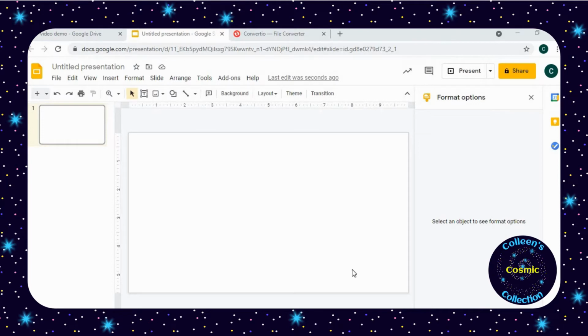In this video, I'm going to show you how you can take an animated GIF image and turn it into an MP4 video so that you can insert it into a Google Slides presentation. Now, this may be necessary if you've purchased your GIF images from a clipartist who requires this in their terms of use. So it's a useful thing to know how to do.